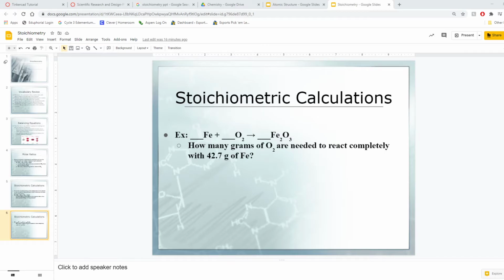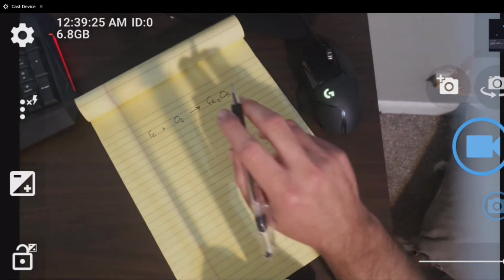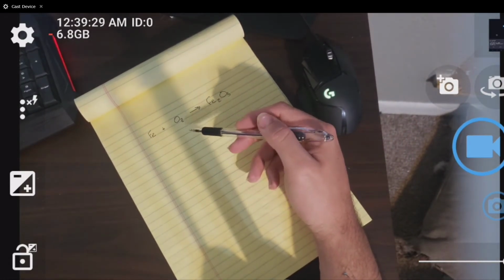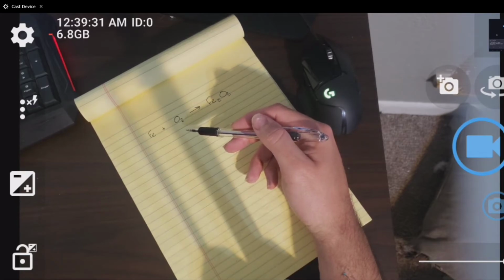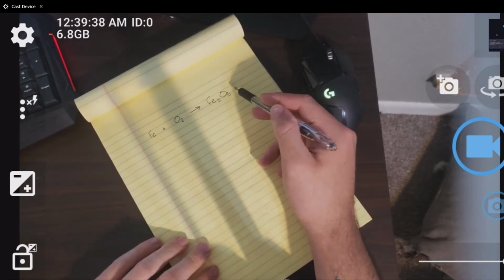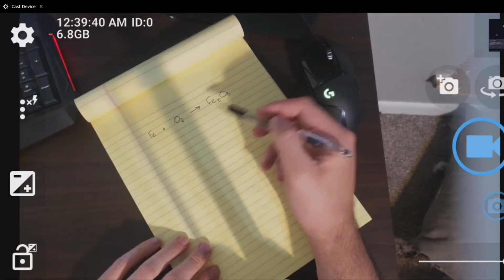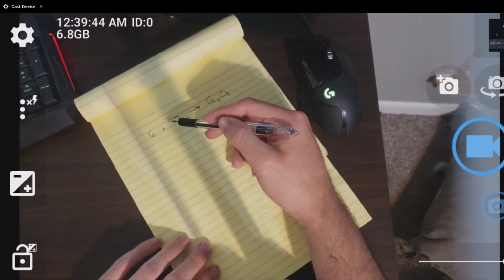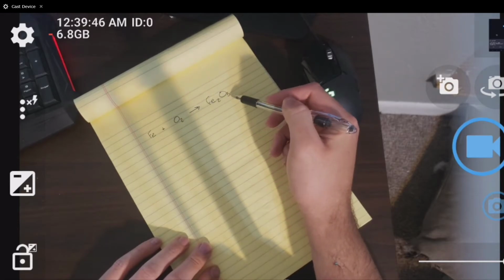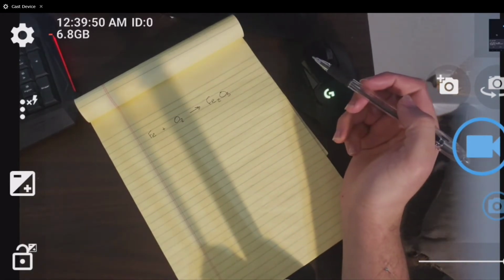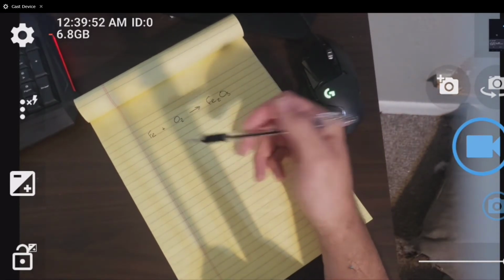So let's go look back at the paper here. First thing we want to look at here is probably our oxygens. Will save us some time. If we have 3 oxygens on the right side and 2 oxygens on the left side, there's no number that we can put in front of here that will make it match 3, right? It would have to be 1.5, and we can't have that decimal place in our coefficients.